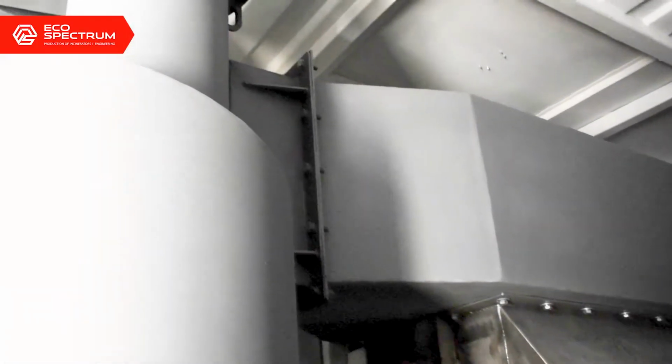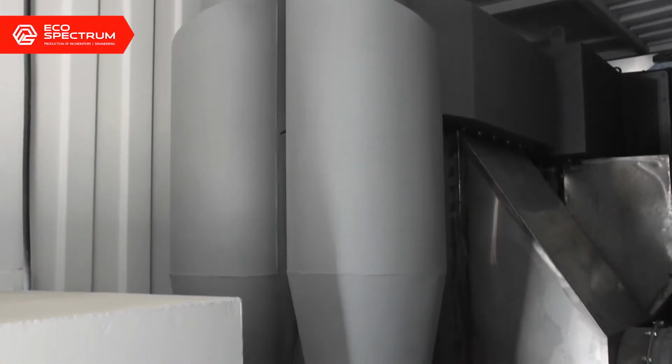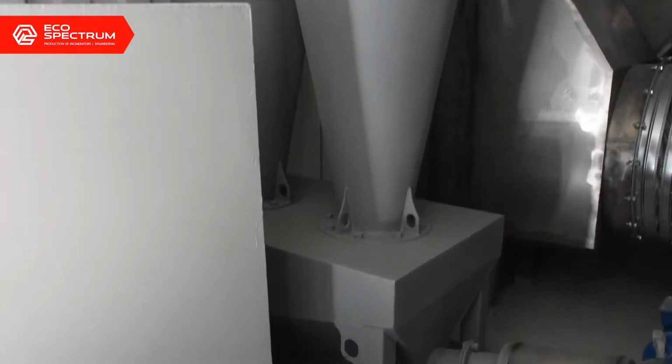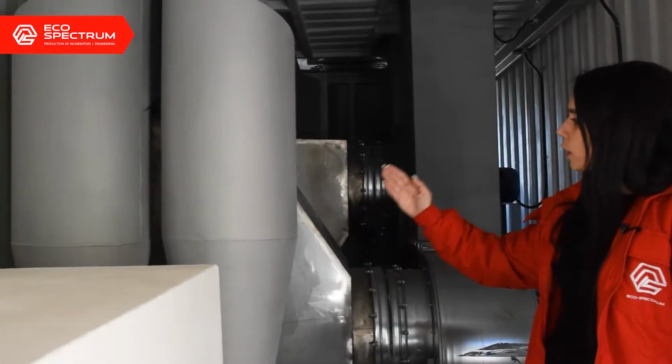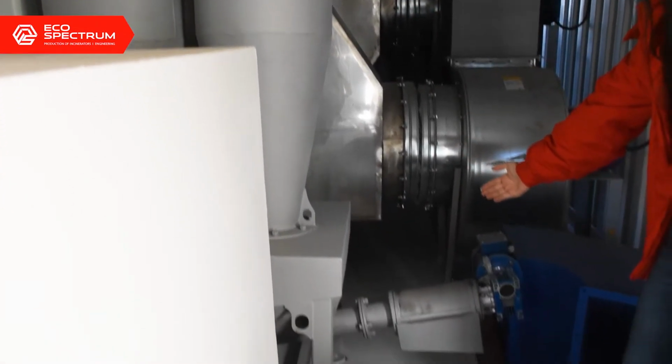This cooling process is required for the gas to enter into the cyclone, which is the second part of the gas cleaning system. Here, the large particles of dust get accumulated. The heavy dust particles, which are accumulated from cleaning through the cyclone, can be collected from this outlet here.